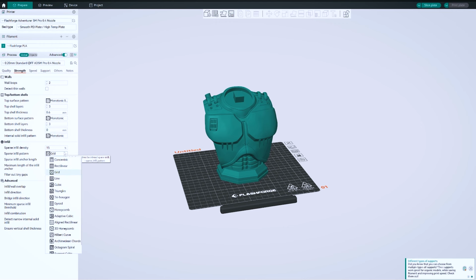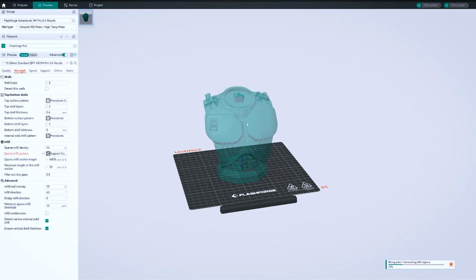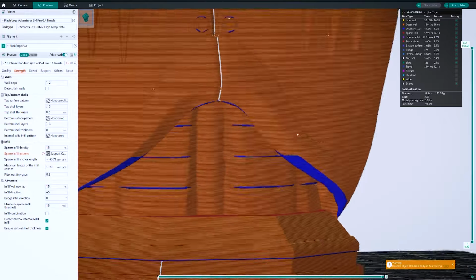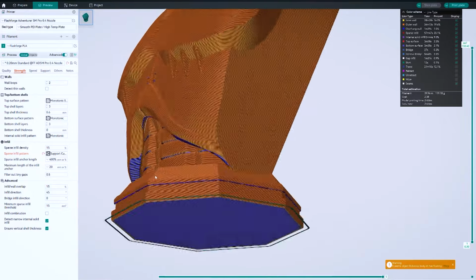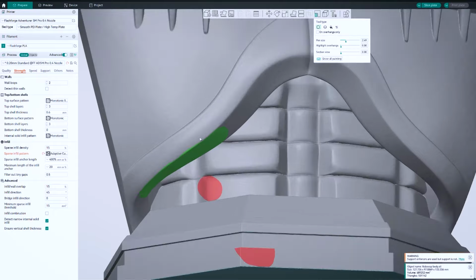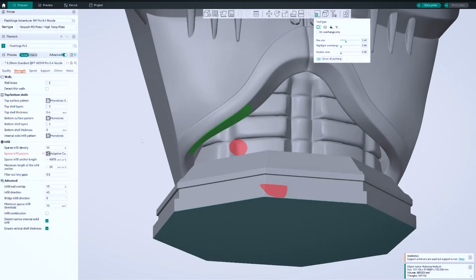And so I'm going to switch over to Orca-Flashforge, and this is going to unlock a lot more infill options. And I'm going to go with Support Cubic in this case. I'll slice the model, and I'll check out some of the overhangs here that are going to be a problem when printing. And this is also one of the reasons that I switched over to Orca-Flashforge. It has a much more powerful paint on support tool that is so much easier to use.